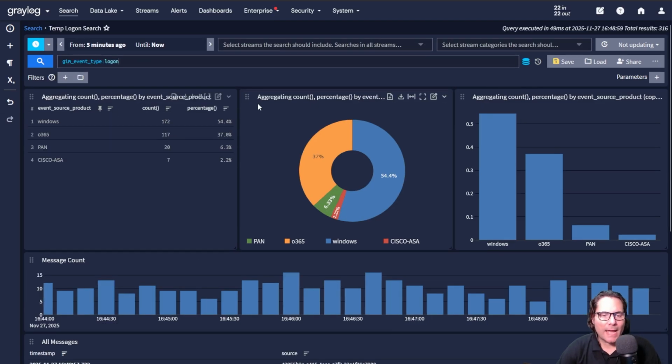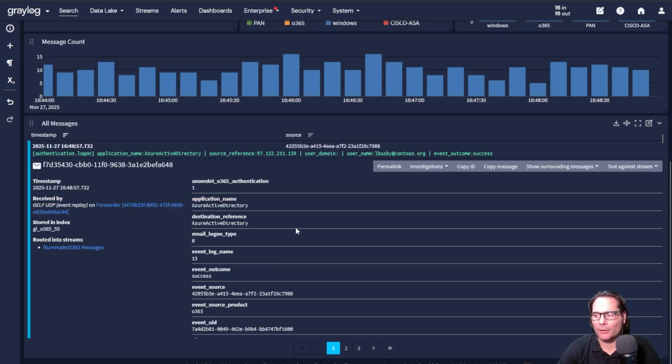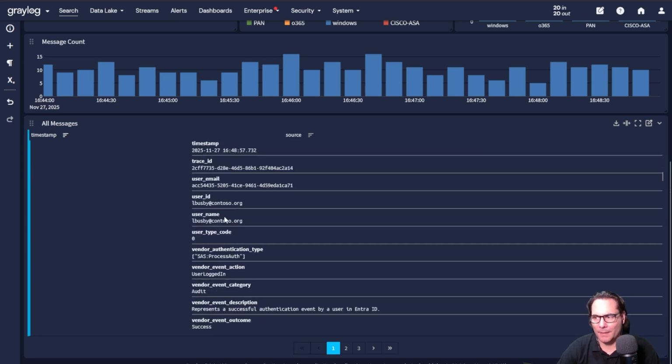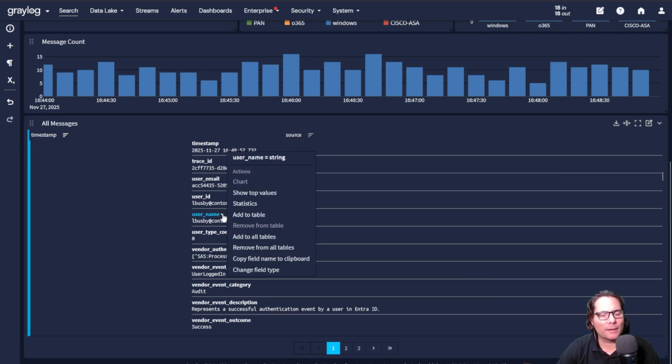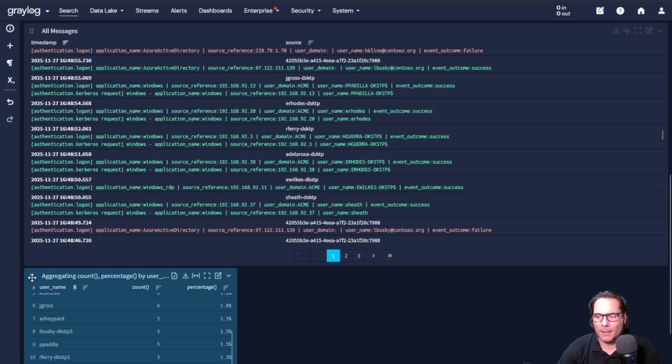Something else you might want to add to this individual search or dashboard is you might want to know who is logging in. So you can go to the logs and let's do an aggregation based on the field user_name. That is the actual field that's normalized for all logon events. For the username itself is username. So we will show top values with username, and you'll notice here at the bottom, we've got the widget.